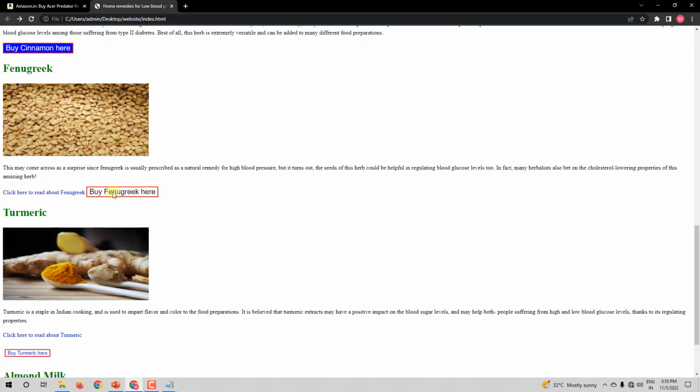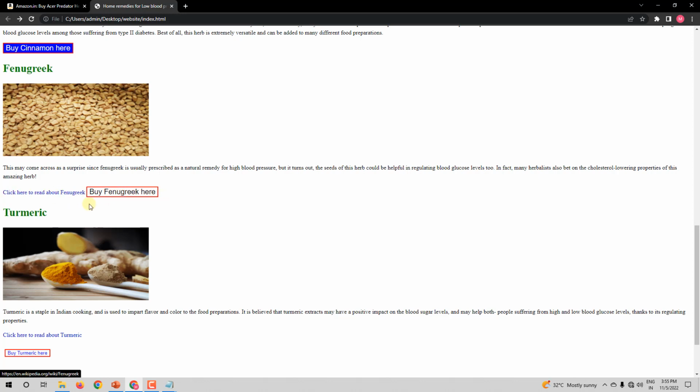If you want something to be stacked vertically, then you need to convert them into block elements. Meaning, if you want the button not to be here but down below, then you need to convert either this into a block element or this into a block element.